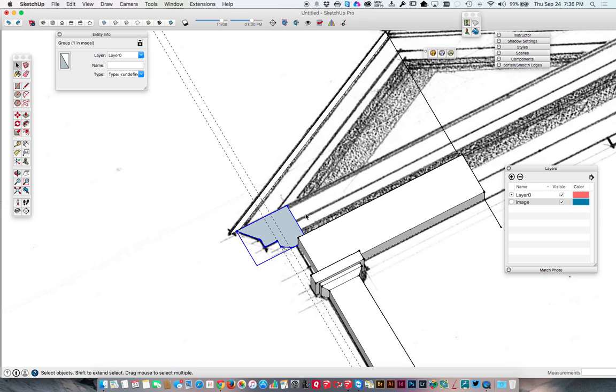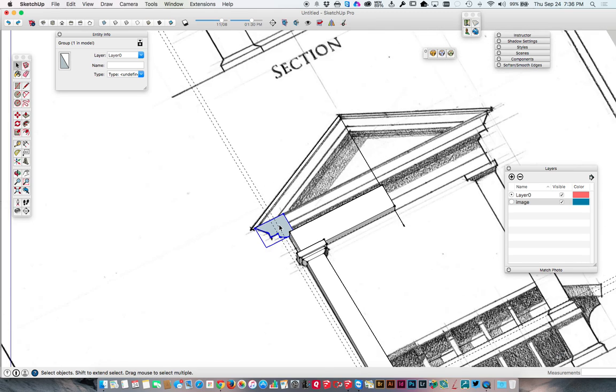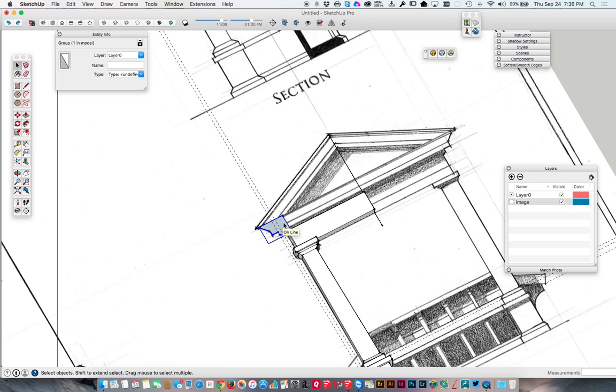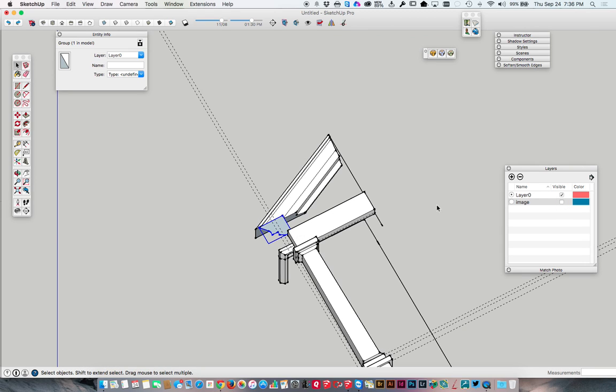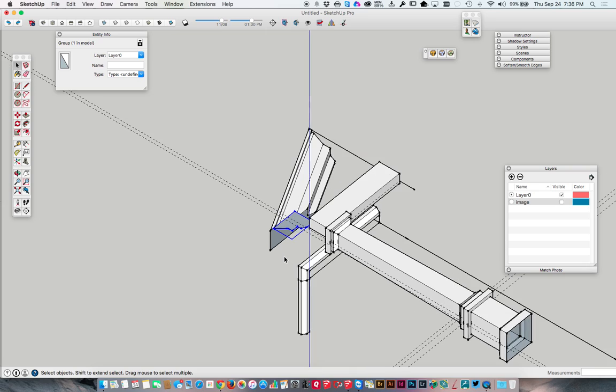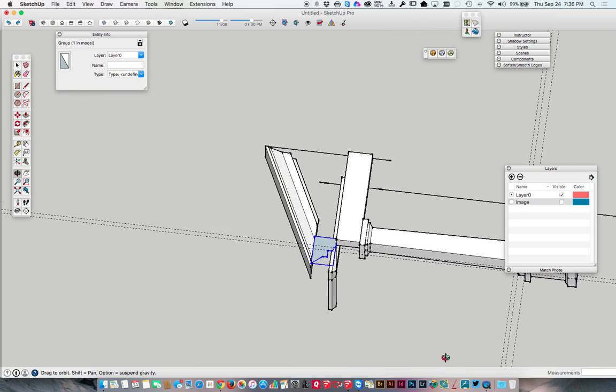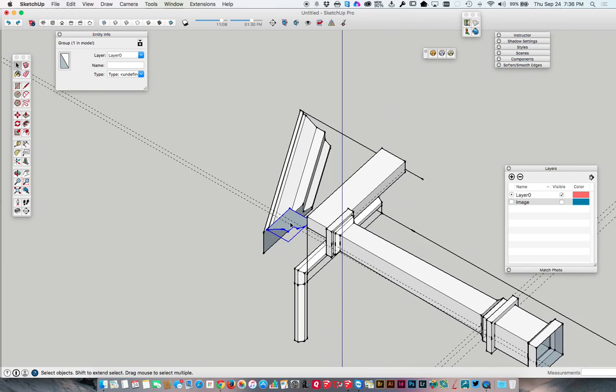And this time what we're going to do is, we can rotate this, well no, we're not going to rotate it, why bother? I'm going to go ahead and turn the image off again, and we know that we need to come back to this point, so we need a path that goes from here and goes all the way back to here. Again, that's just a path that we can use for extruding this thing.